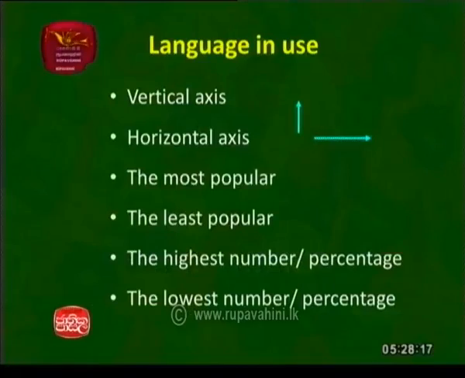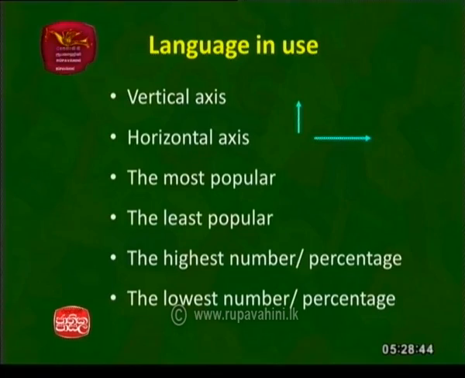The words that we used in describing the graphs and charts. Now you have come across these. Now children, we have not mentioned these vertical axis and horizontal axis. These are the two sides, children, right? Vertically what is presented and horizontally what is presented. The same things we use, x-axis and y-axis, right? So if you are not familiar with this, if you can't remember the spellings, better go for y and x. Right? And then the most popular and the least popular.